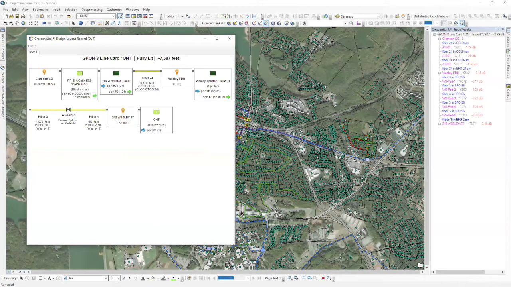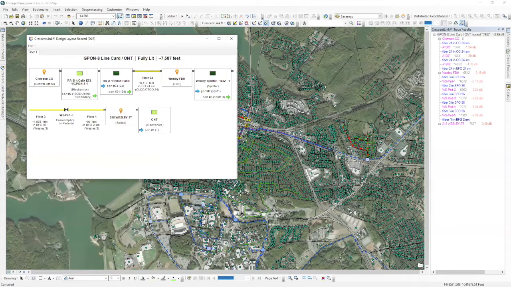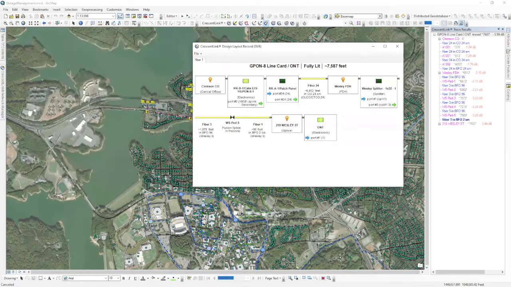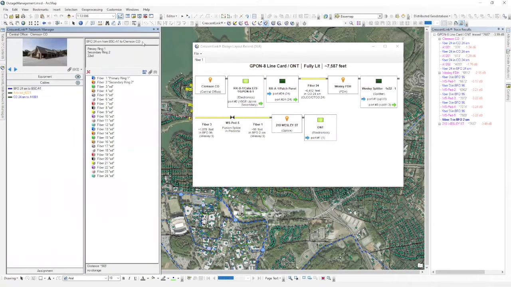And something that is fairly new functionality is we also have the ability to actually interact with this diagram. So for instance, if I wanted to see more information about the Clemson Central Office, I can actually right click and you can see all of those same options are here. So I can go down to Network Manager, for example, and that's going to add that central office into my Network Manager screen.